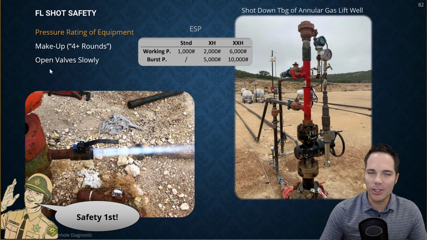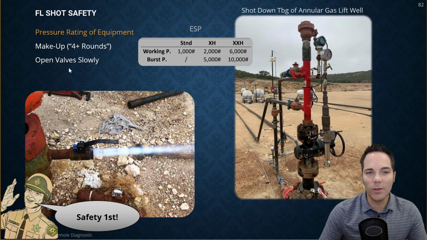If you're not exactly sure if it's going to hold pressure, especially if it's a high pressure well, open it slowly and kind of pressure test everything and make sure nothing explodes and you don't die. And after you don't die, then you can open the valve fully. But if something were to pop, it's going to be much better if your valve is just barely cracked open and you have a small release of gas coming out, as opposed to a valve that's fully open, shooting out 1,000 PSI full bore, just wide open 2-inch.